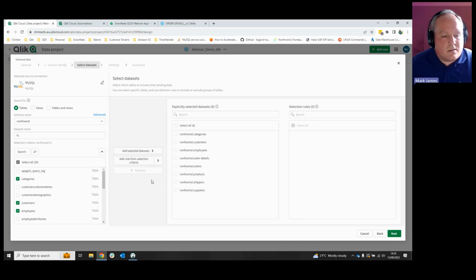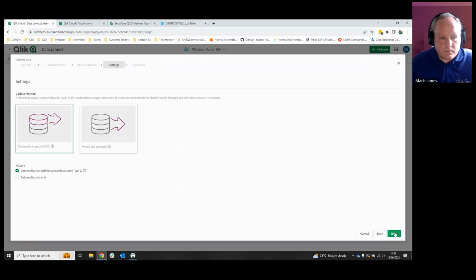We can actually select or define a rule as well. So something like a star notation, for example, which effectively means from this point on, any other entity that's been created can be addressed as well by defining a rule. But I'm going to keep things simple and just use these 8 explicitly defined data sets. Here, we're going to use CDC to monitor any changes. And this allows us to address type 2 dimensionality. So effectively, what's the current state of a dimension attribute and what is its historical state? Effectively creating an audit table like we saw there with the change tables.